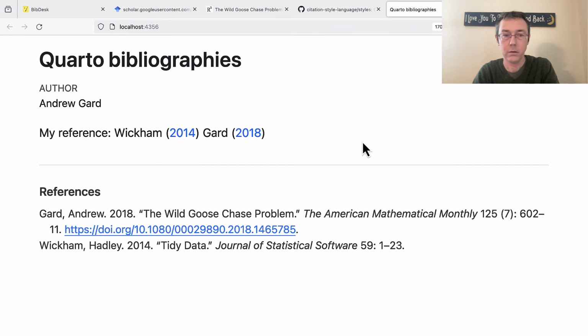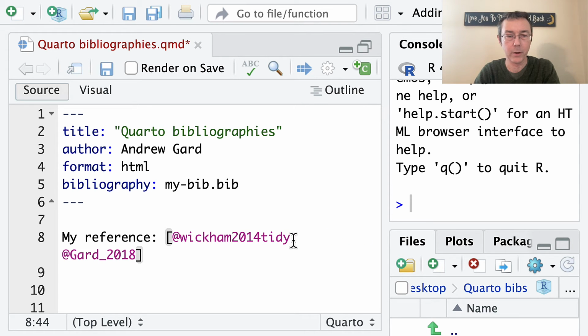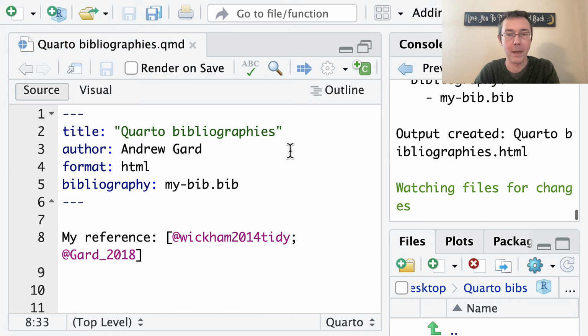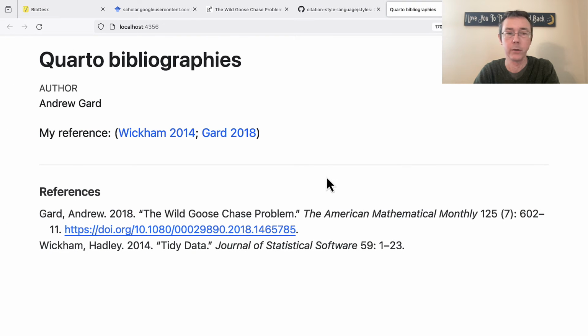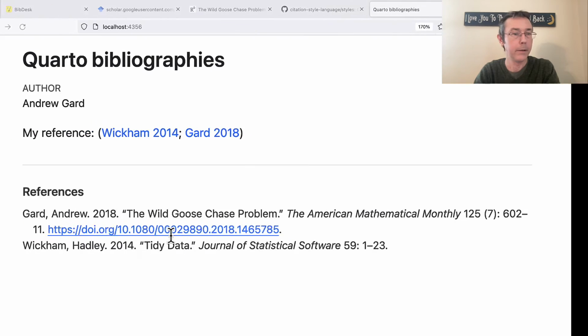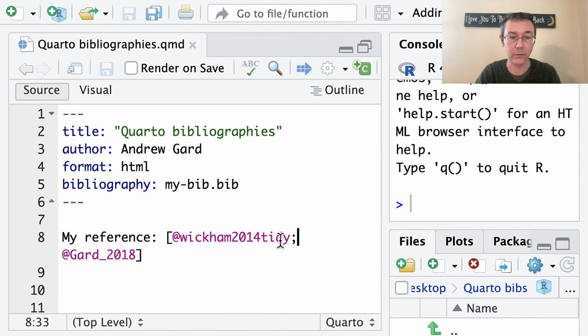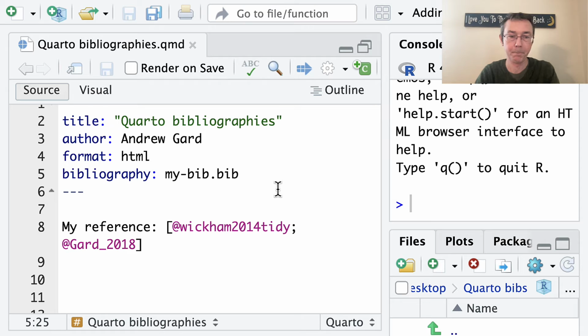Okay, so there we go. Wickham; Guard. It can be nice to have those together and separated with a semicolon, especially for some different formatting that you might use. It can look substantially better if we do it this way. Here it looks okay. Notice I put brackets here, but in the output it put parentheses. That's a result of things from the styling file. And so again, we're following this philosophy that the formatting should be done separately from the actual bibliography itself, and even separately from the actual Quarto document itself. In a little bit, we're going to specify an actual style file.